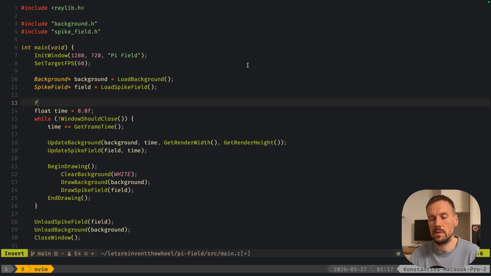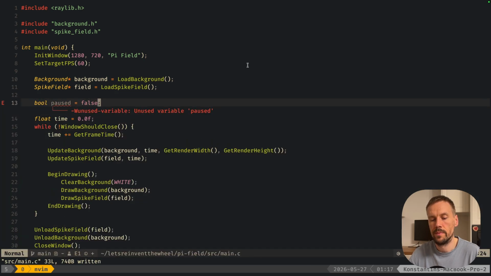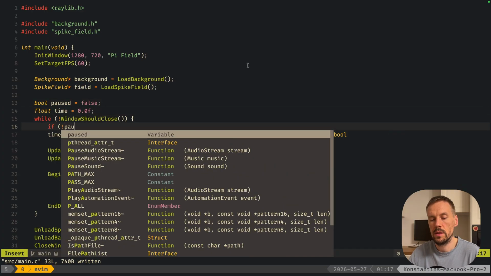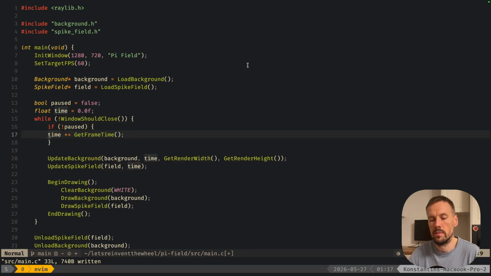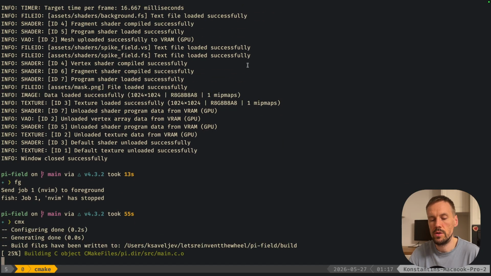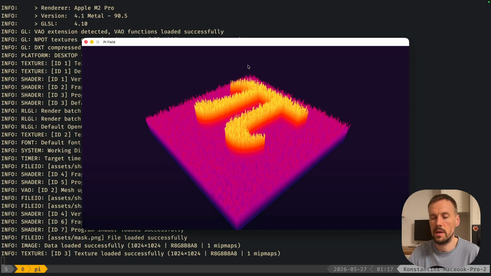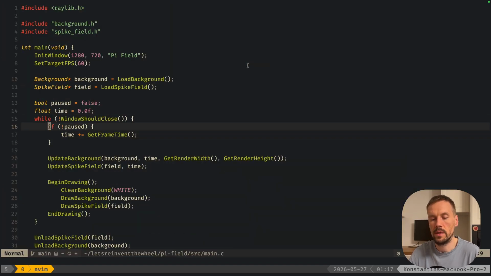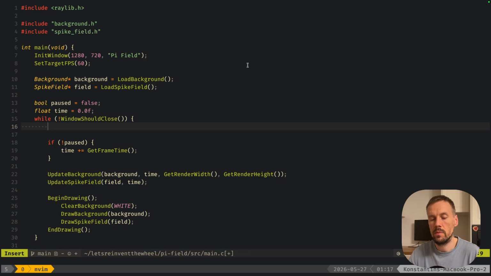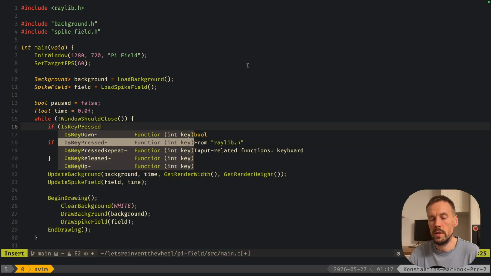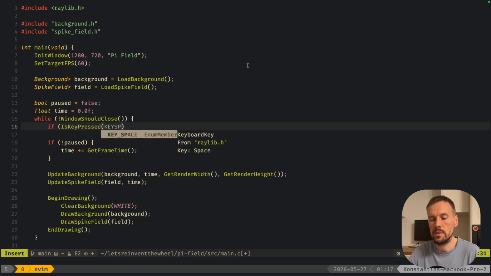So what we can do is add a boolean, say paused, starts with false. Then time is only updated when it's not paused, right? So right now nothing changes, it continues to work. The animation runs, time's always getting updated. But first thing which we can do, we can check is key pressed, something like key space.